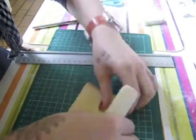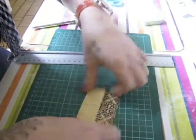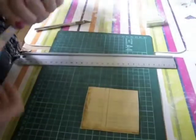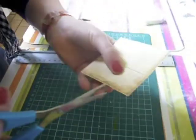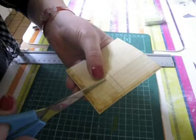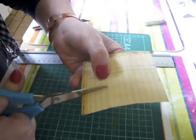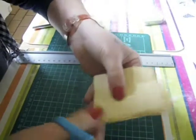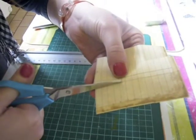So then what we want to do is fold and score. I'm just going to fold them quite quickly. Just needs to be a little bit flexible, like that. So I don't really even need the bone folder. And then if you take a corner and you want to cut up to the fold, just there, then rotate 90 degrees, cut again, rotate another 90 degrees, cut again, and rotate a final 90 degrees and cut the final corner there.